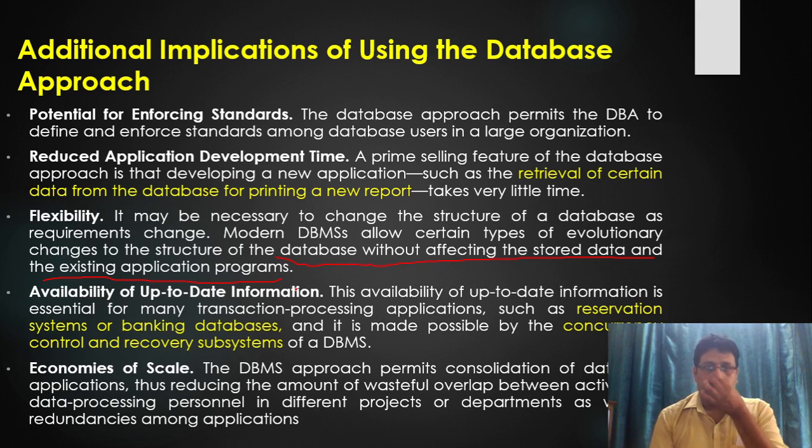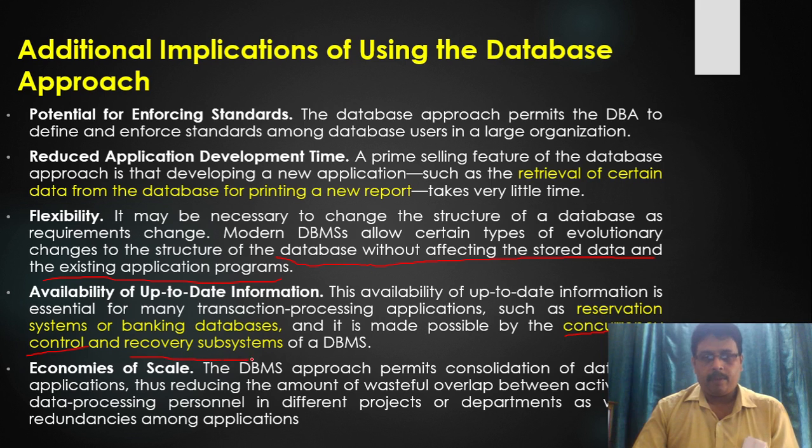So when this database is managed, consider a reservation system. A lot of issues will come to mind, but I don't want to discuss much of those. When a reservation system or a banking database is used, just imagine one example. What will be the issue? One concept mentioned here is concurrency control. We have to understand why this is necessary, and even the recovery subsystem. On that we will discuss a separate chapter called transaction management in this DBMS subject.